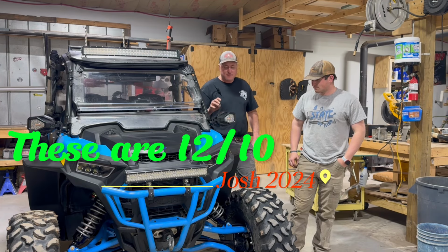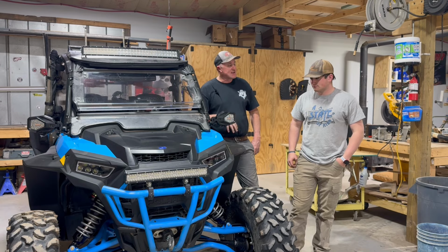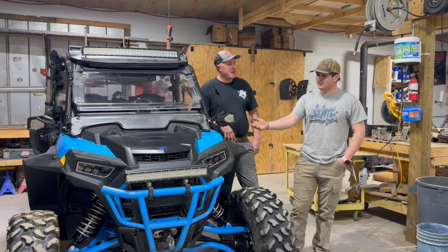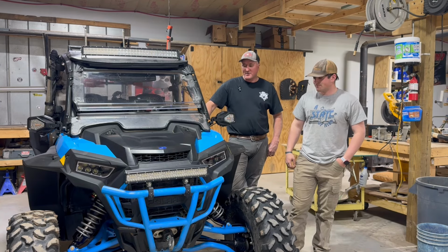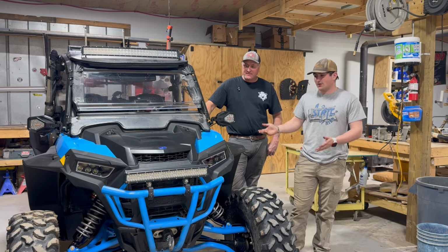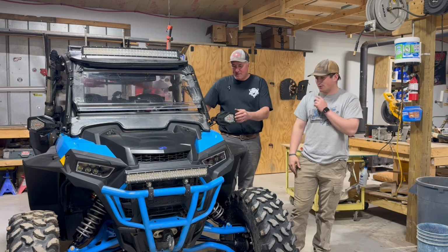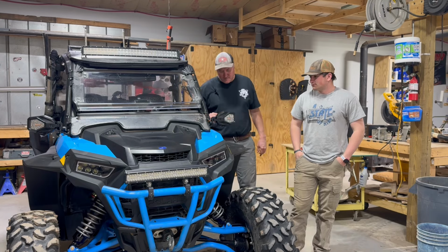As far as install difficulty level on a scale from 1 to 10, like we always try to give things, 10 being the most difficult, 1 being the easiest, I'd say it's probably a medium, 5. It's not super hard. You just have to get underneath the machine. The wiring is the hardest part. It's not extremely difficult. It's a little time consuming pulling your wire and stuff like that. So other than that, it's easy. If you had less wire, as you saw, we have a fire hazard in front of this thing. But anyway, it's just hard enough to cut out the switch. And they're really heavy duty. We love them. I love them already. I'm very, very impressed with them.